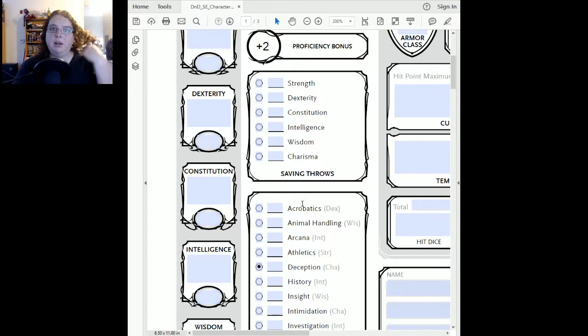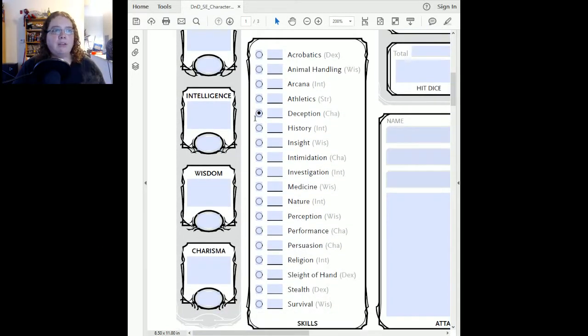Now, this is all going to be a little confusing. Hopefully it'll be more clear when we actually go through it with a character. So we're still just talking about the basic terminology, and then we'll walk through the process, and hopefully it'll be even more clear then. So that's what it means to be proficient in a skill.